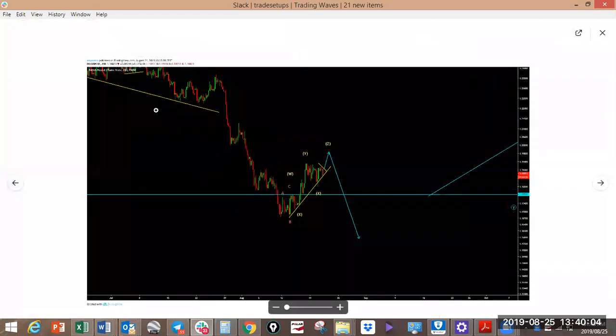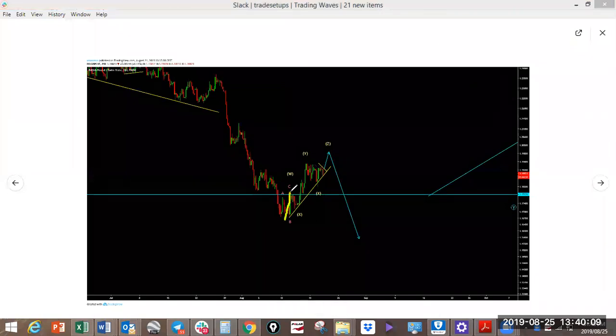Now similar to pound US dollar, pound chief has done exactly that. You see here you had 1, 2, 3, and then you're expecting a drop. It doesn't come. Instead it makes a double 1, 2, 3 here. You can see that this is now an 11 string sequence. 1, 2, 3, 4. We expected the 5 with the Z here. If you go to your price, this is exactly what has happened.